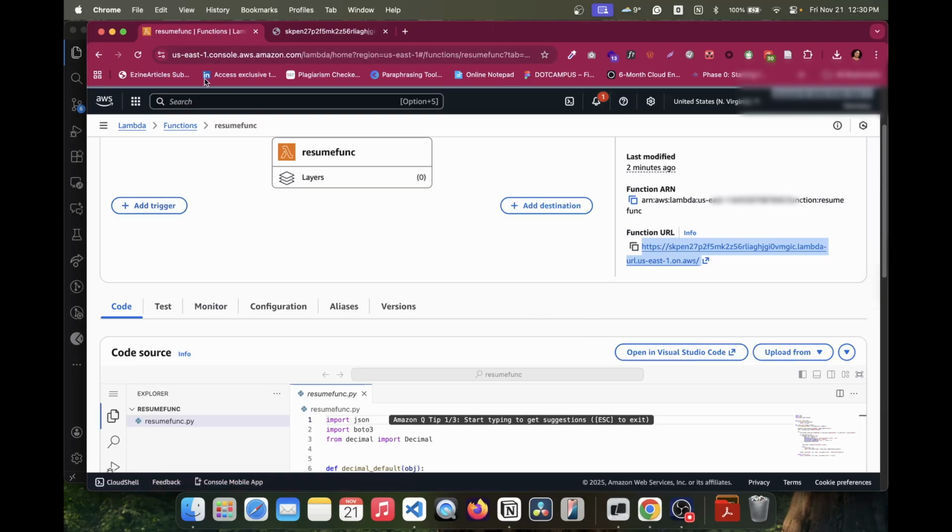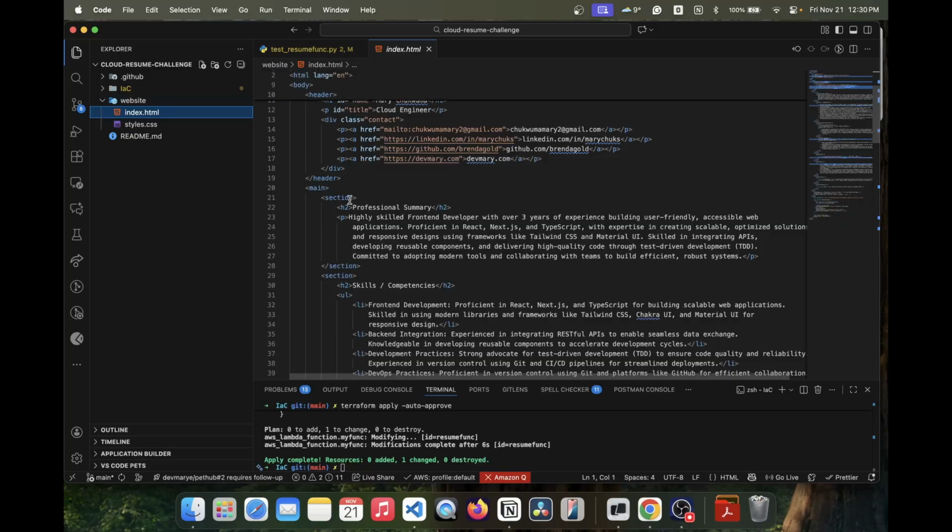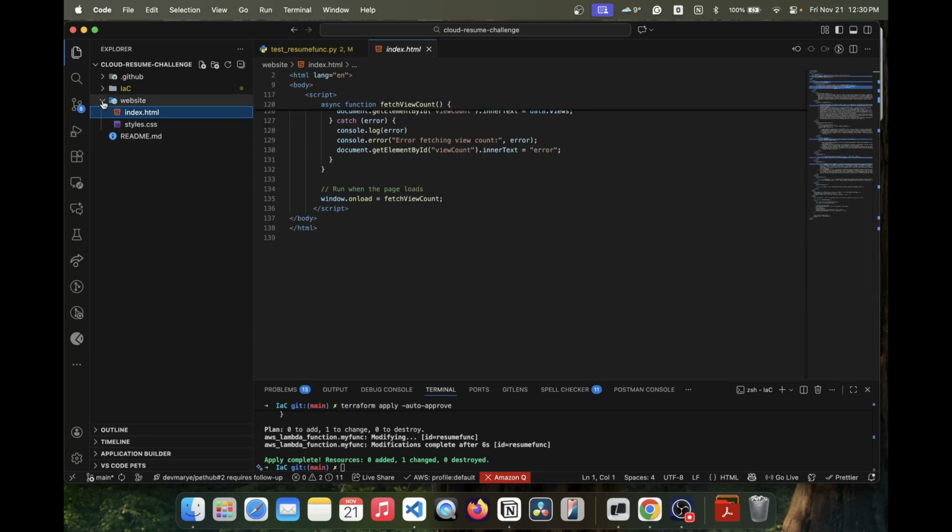Now let's talk about the CI/CD pipelines. So I've covered the IAC part of the code. Then for the web, more like the front end, we know what is here now. So don't just go into this one. It's just simple HTML and CSS. Then let's go and talk about the workflows.